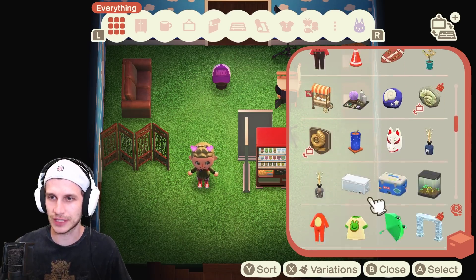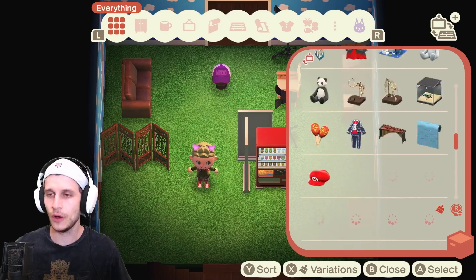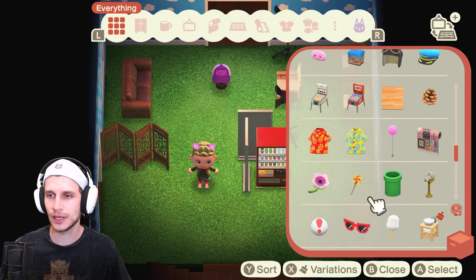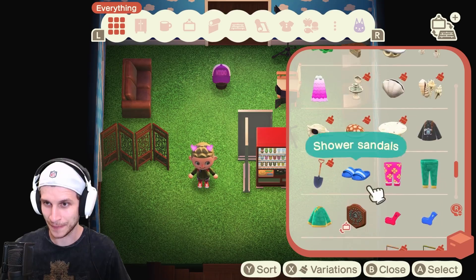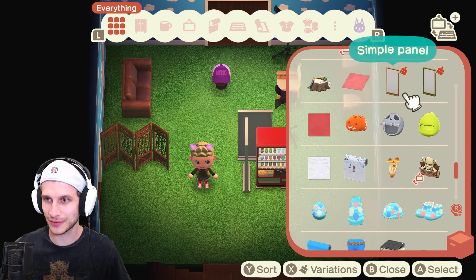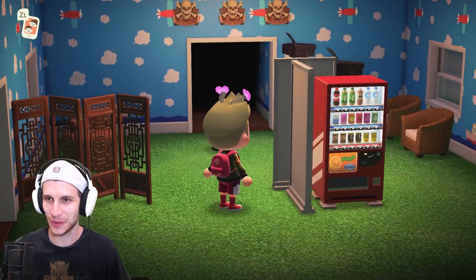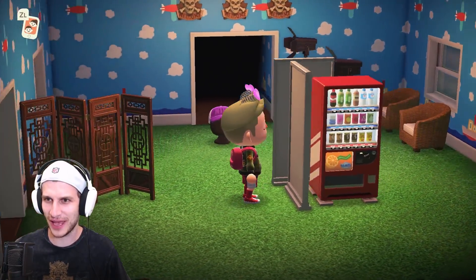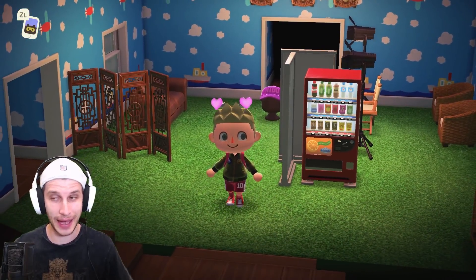We can check and confirm this by going to simple panel. Drink machine has been fixed. And let's get all the way down to the S's — that's the P's and that's the puppies. Missed those puppies. Toy Day is gonna be great this year. Our simple panel is right here — these are the varieties. I have the golden ones, but as you can see Harv's Island before this 1.11.1 update thought I had the gray and white simple panels and the red drink machine. So that has been patched — good to know.